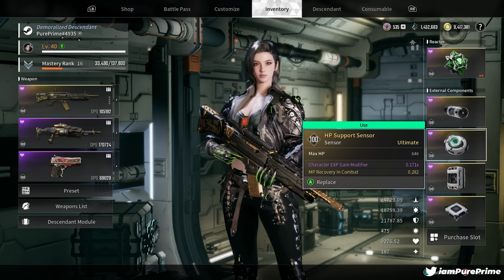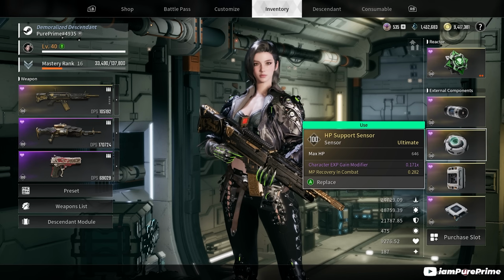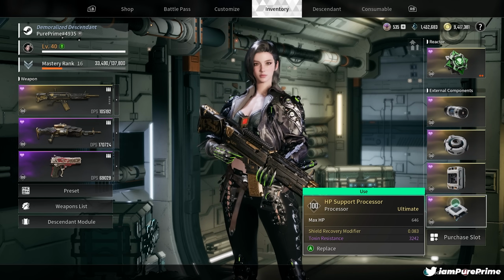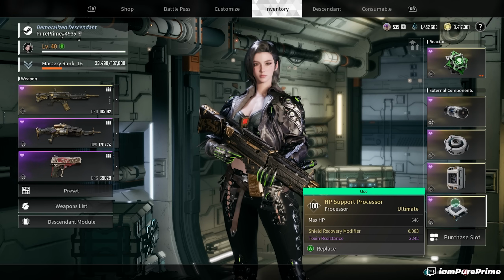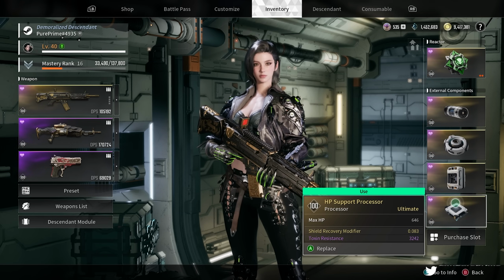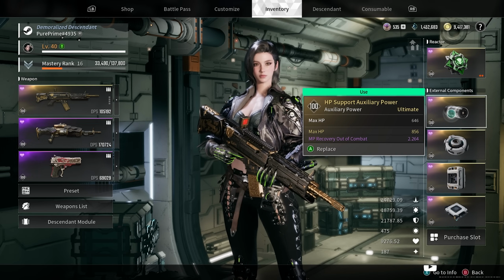For my sensor, again I went for HP. I have MP recovery in combat and character XP gain. I would love to see something else for that character XP gain, but that MP recovery in combat comes in clutch. And then for the last one, our processor, again I chose to go for HP. I have some toxic resistance on there because of fighting some sort of void bosses, and I have a shield recovery modifier. Again, I would love to see something else boosting up my damage or keeping that damage alive a little bit longer.